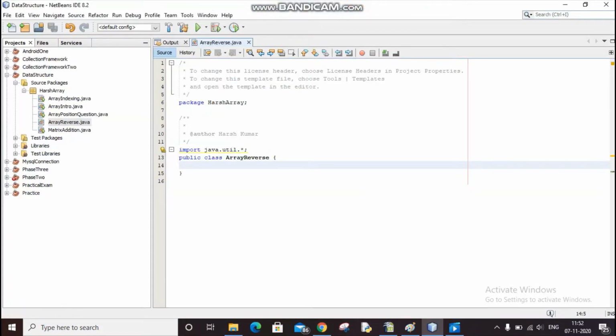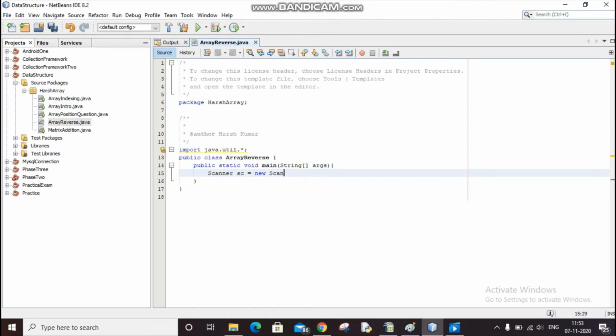Okay guys, so I'm in my NetBeans and I'm using this array reverse class, and I imported the util library. So let's write this code. public static void main, String args. First let's create a scanner: sc equals new Scanner, System.in.